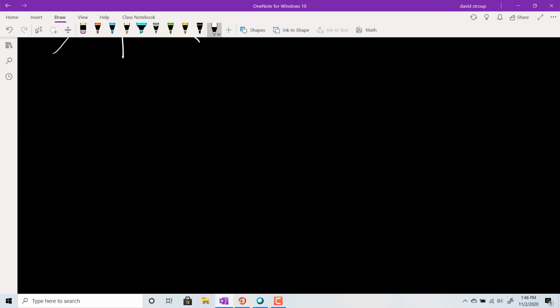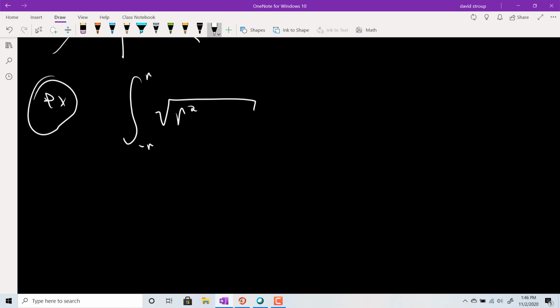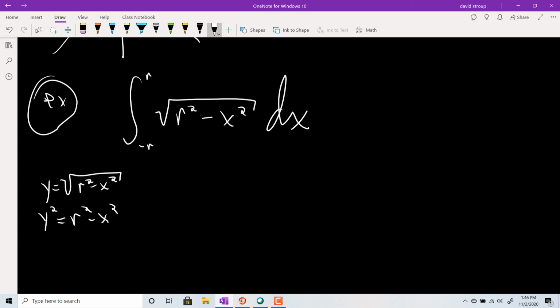Okay, another one. This one always kind of confuses people, and you'll see it again and again in the calculus books. It's basically variations of this thing. What the heck is that integral? Well, look at the insides. The guts of it, y equals the square root of r squared minus x squared, the integrand, as they call it. You can square both sides, you get y squared equals r squared minus x squared. And then bring the x squared over, x squared plus y squared equals r squared. Oh, it's a circle, right? It's the upper hemisphere of a circle.